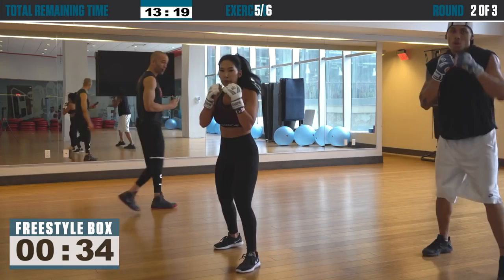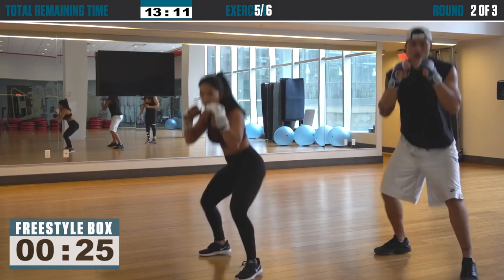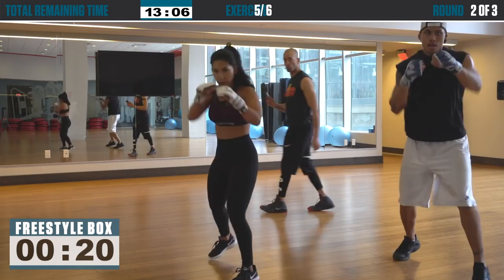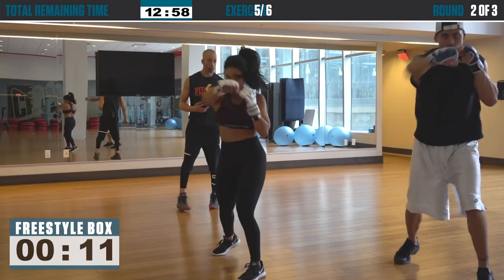Step right. One, two, one, two. One, two, one, two, squat. 20 seconds. One, two, one, two, squat, two. One, two, one, two, squat, two, three, two. Yes, one, two, one, two, squat, two, three, two, one, two.